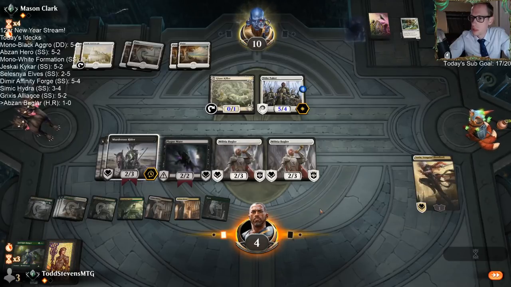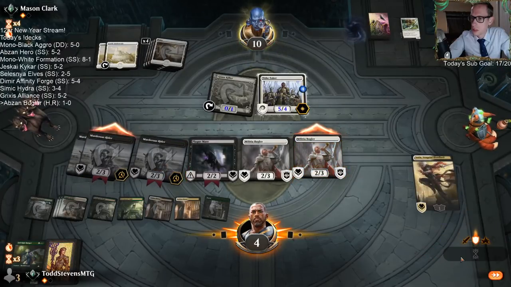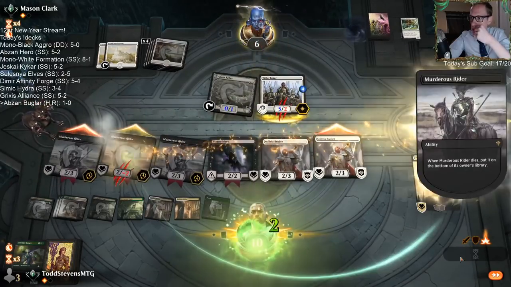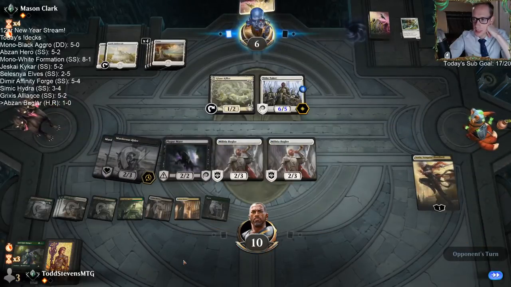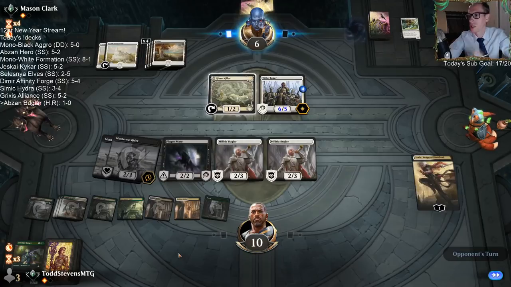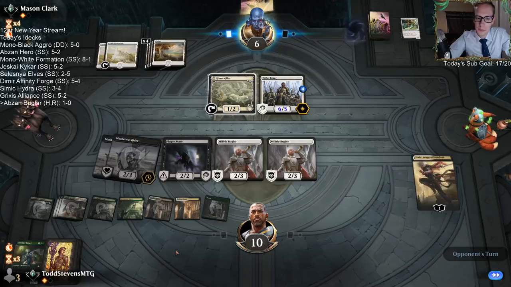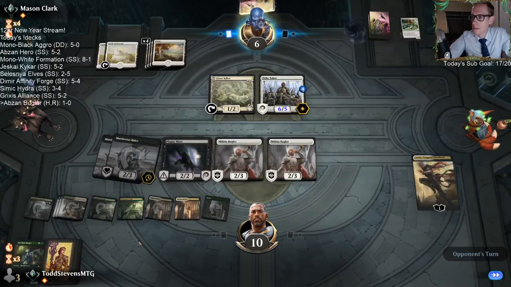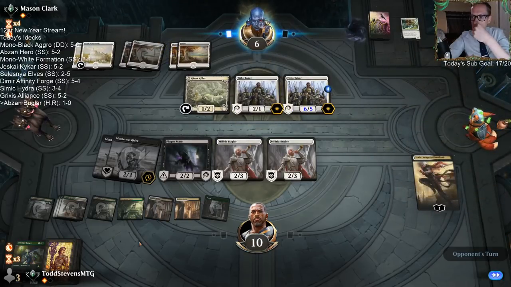Thank you. I think they need to tap the vigilance creature. That was a turn for me. Drawn Sorin. Get back Bugler, get the Plague Mare. That was a turn. Get my life total back up. That was a turn.